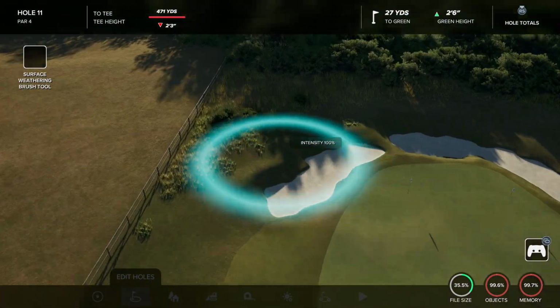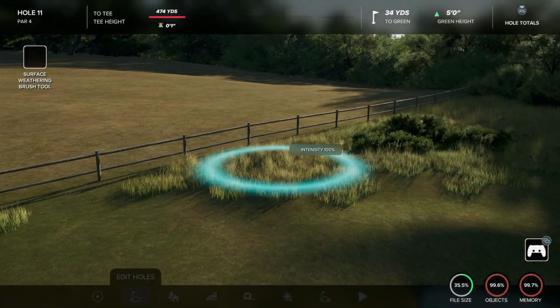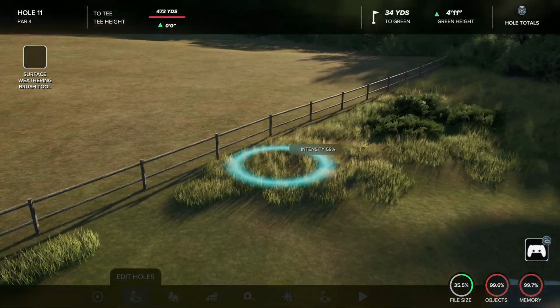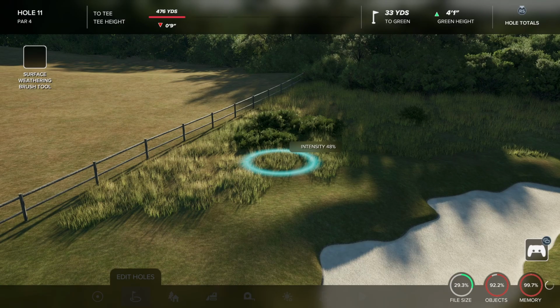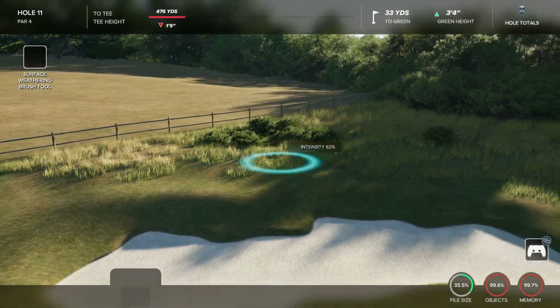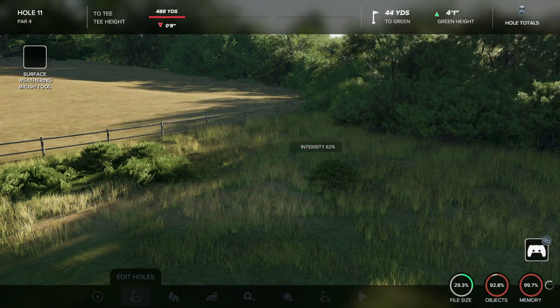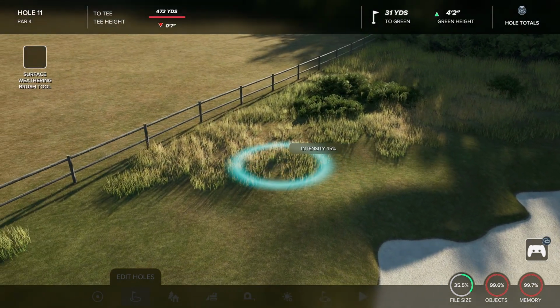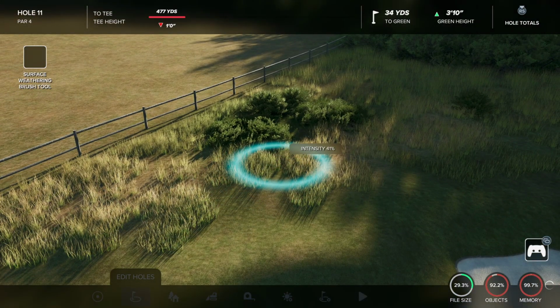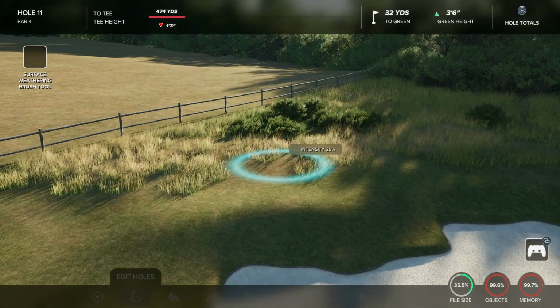The final and probably major impact of this is the new fescue grasses, which we'll go through in a second, also react to the weathering, and they basically turn whatever colour the heavy rough is underneath it. So we can add some intensity and run these brushes around it, and you can see the grasses changing colour. Again, this depends on the intensity that you choose. For most courses, you're going to want to be around the 30% mark if you were using this brush.